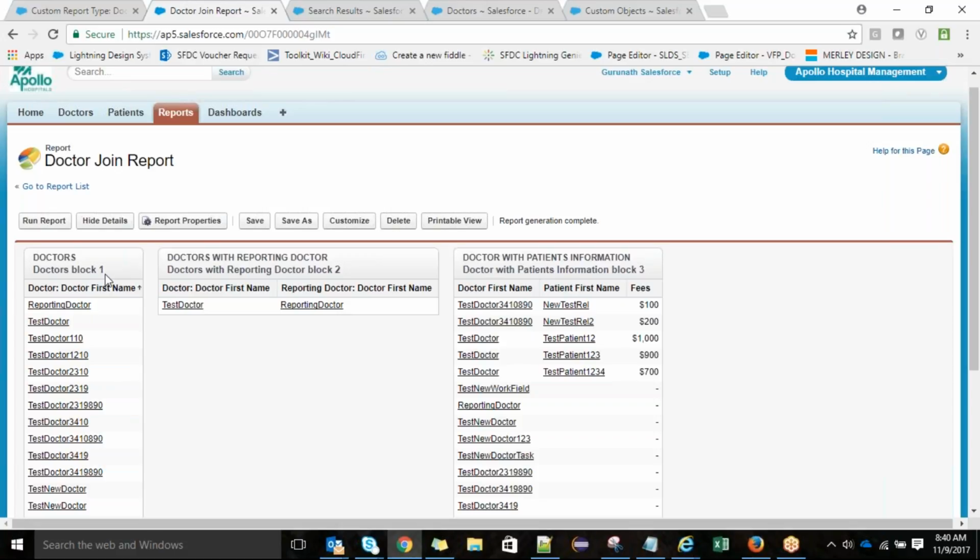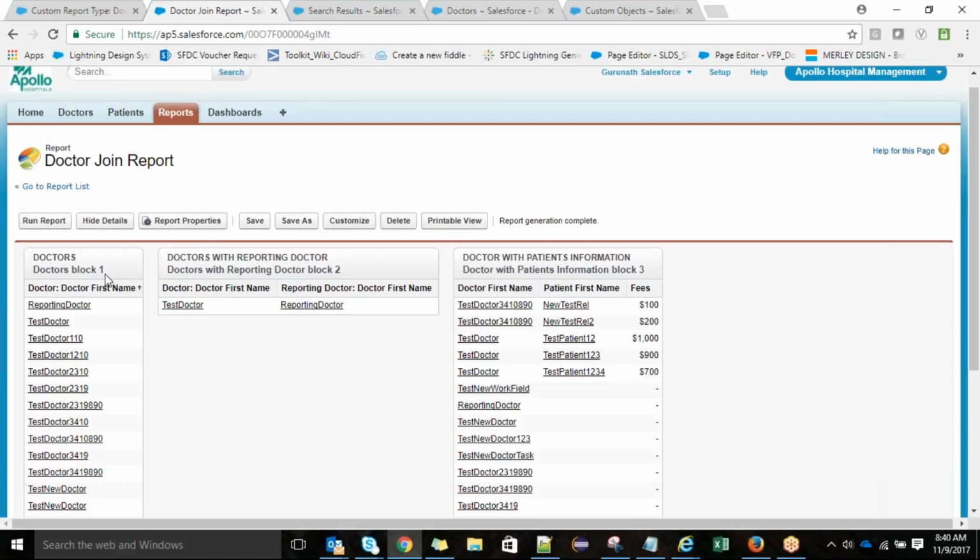Here we have similar objects, both doctor and patients, in this joint report, two similar objects, doctor and patient.